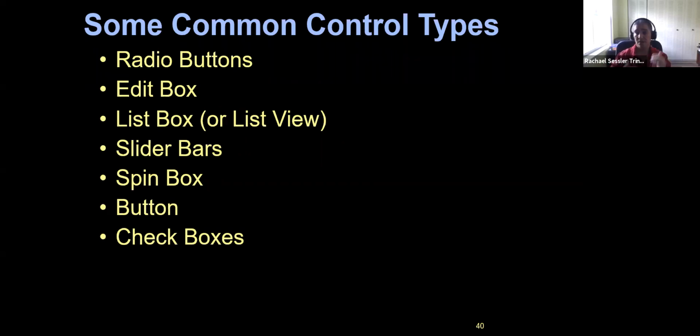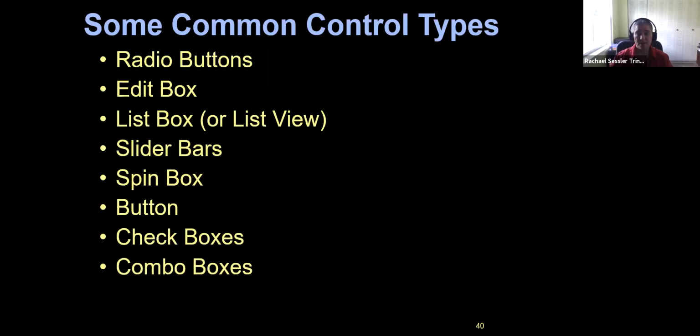A radio button is like a group of radio stations that you could press one. Or a group of checkboxes, even if they're grouped, where they're related to the same question, each checkbox is like a yes, no, or true, false question. So it's either checked or not checked, and they're all independent of each other.